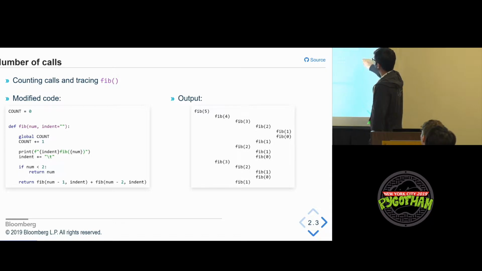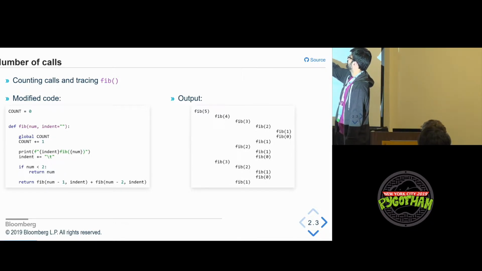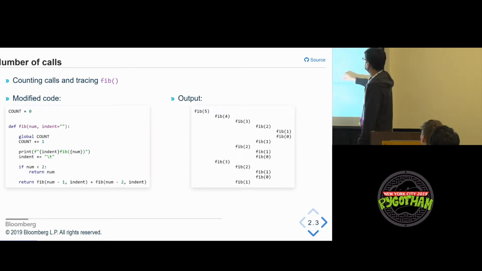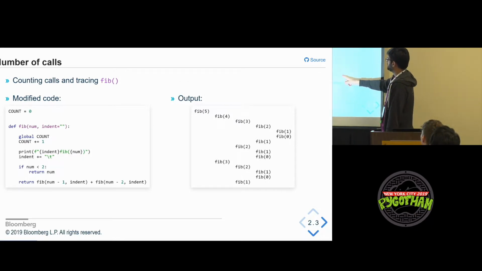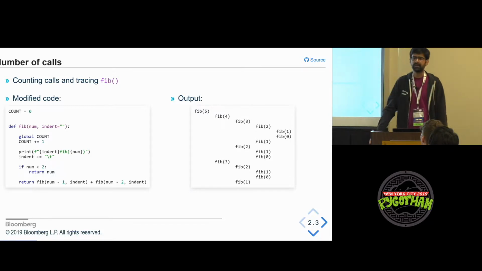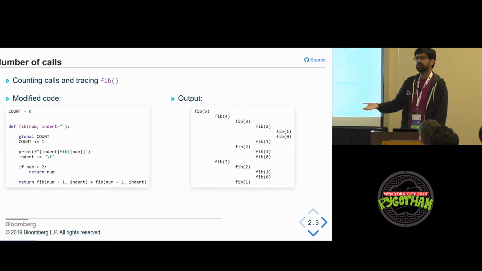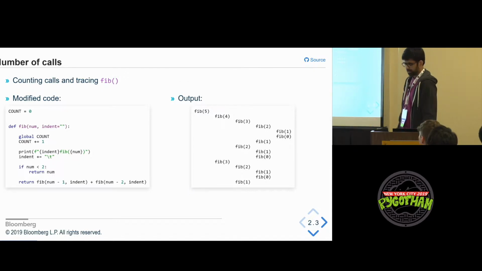As you go down, that's the order in which the call is being made. So when I try to calculate Fibonacci of 5, it will need 4 and 3. And look at all the repetition. 0 is calculated thrice, 1 is calculated 4 times. So we are wasting a lot of cycles doing something that we've already done. That's why it's so inefficient.